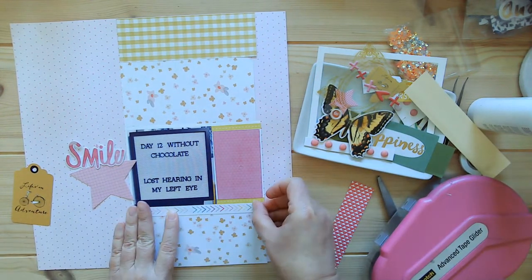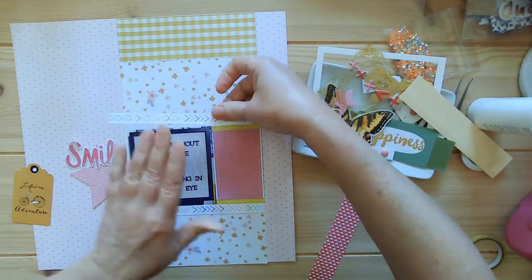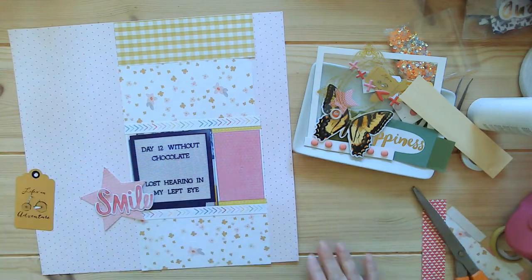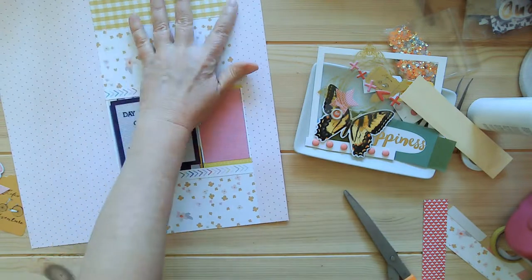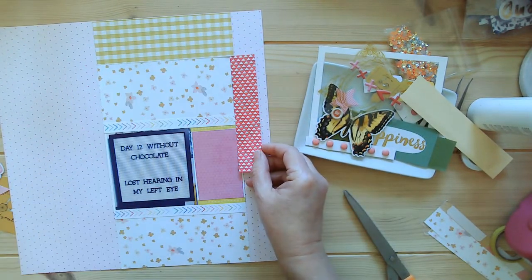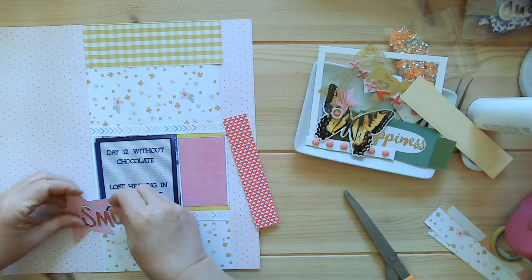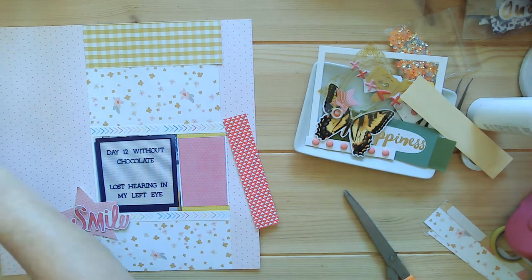Now, this little piece that I'm putting down now was actually from, I think they call it a zip strip, for Close to My Heart. So it's like the branding strip. So I wasn't intending on using it, but I felt like it needed something to kind of break up the photo from the papers.